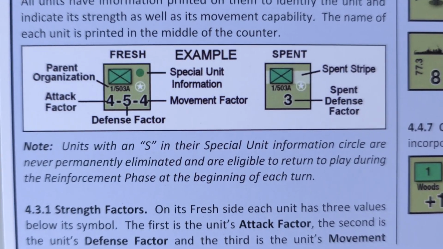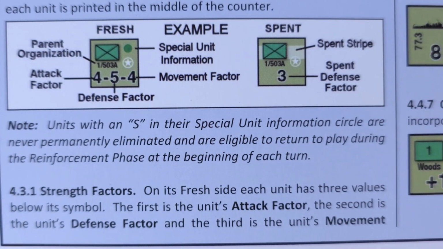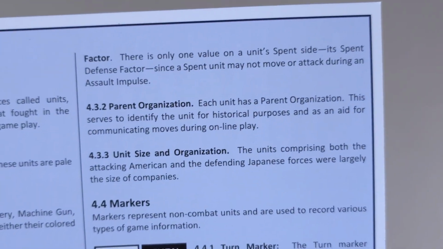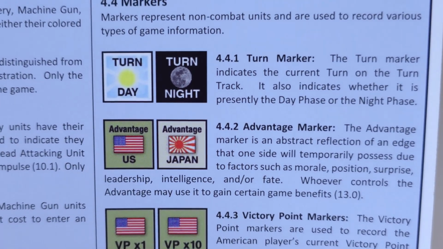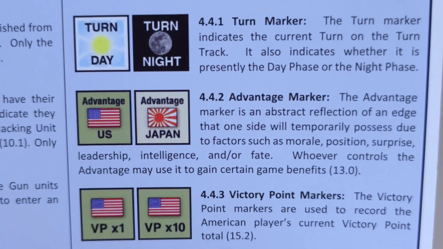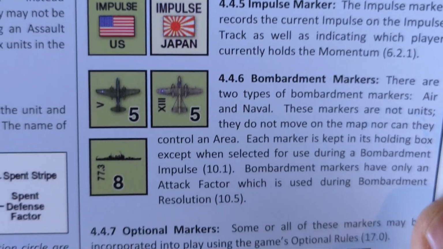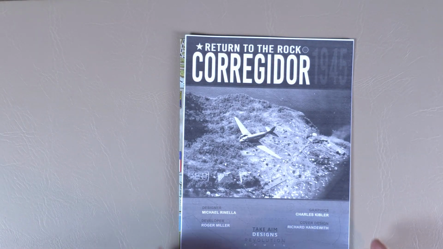Notes: units with an S in their special unit information circle are never permanently eliminated and are eligible to return to play during the reinforcement phase. And you've got strength factors, parent organizations. Here are our markers. The turns are in day and night, where the US will have the advantage during the day and the Japanese at night. You can see the advantage markers, victory point markers, control, impulse, bombardment, optional markers. So that's what's on the back of the cover.